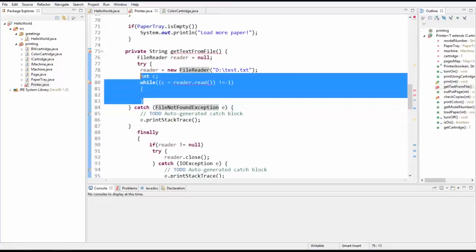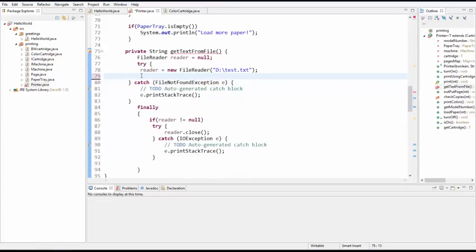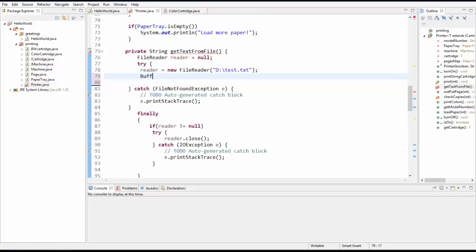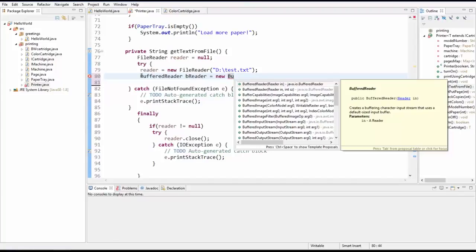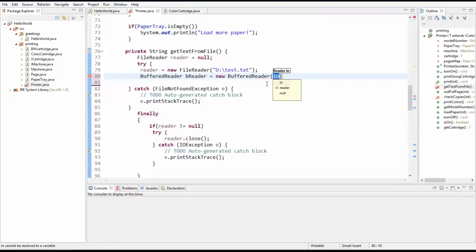So the basic way that we typically do this in Java is we would use a BufferedReader as one type that can wrap the FileReader. And the BufferedReader has an interface that is a little bit more friendly for reading text files. So we can create a BufferedReader, and we will call this bReader equal new BufferedReader. And you can see the constructor of this BufferedReader takes in another Reader, anything that implements Reader. And our reader actually implements Reader. So then we can actually just call that.